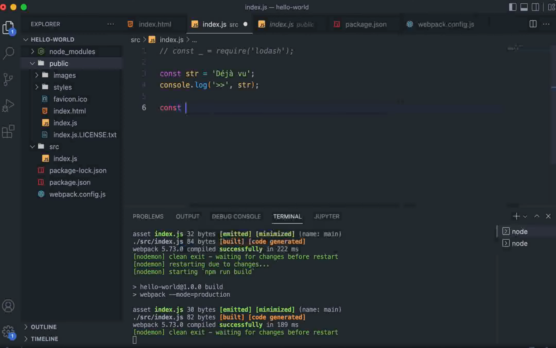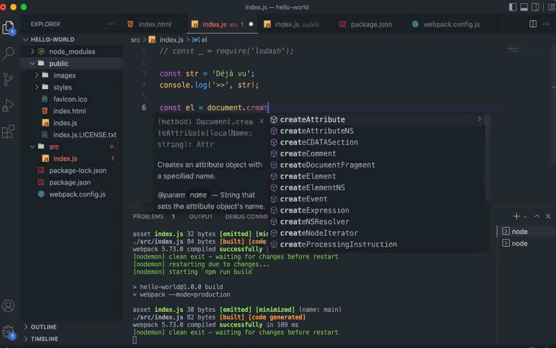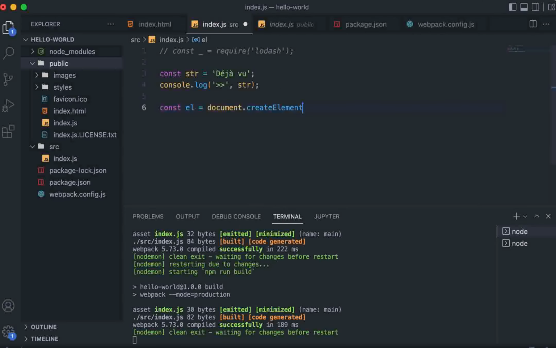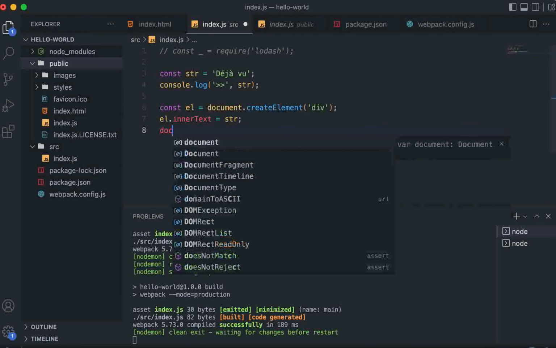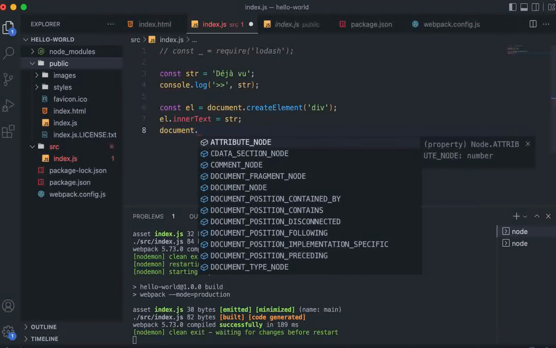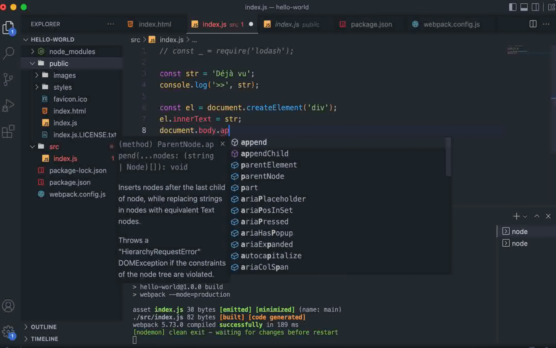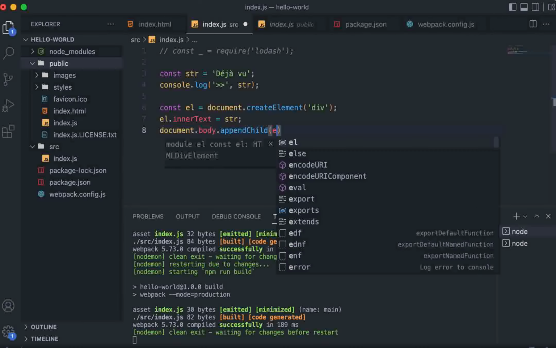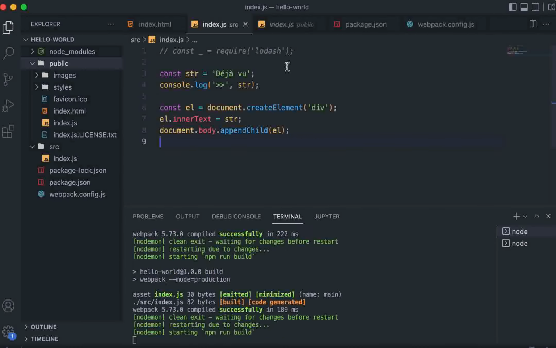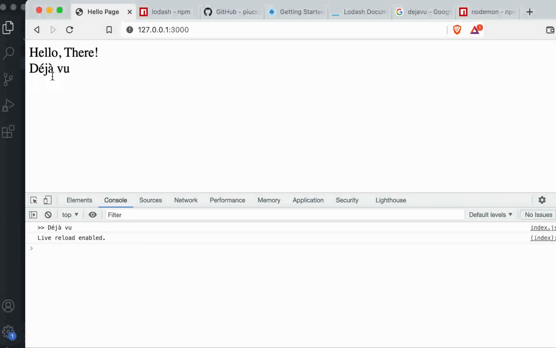So let's say something like const el is equal to document.createElement, and let's create an element of tag div, and then el.innerText is that str, whatever str is there, and then we want to insert this el inside the body. So document.body.appendChild, and we are inserting this el. Okay, once we do that, then we can clearly see that something like this is there.